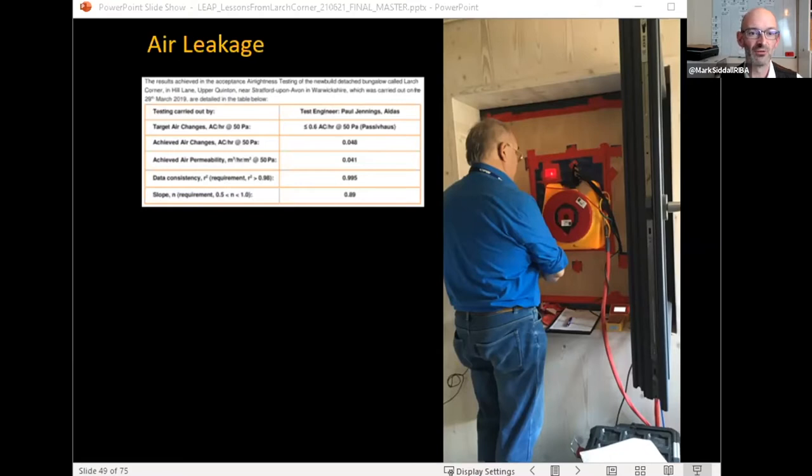But as the project rolled on, it turned out Bizria, who do a lot of the calibration work, had just about dialed in this process. So I think Paul's fan was the first one to be tested at such a low volume. So it was a calibrated fan test. This is within measurement error of a standard blower door, albeit it had to be properly calibrated to do that. So you can't take the bragging rights away, I'm afraid.